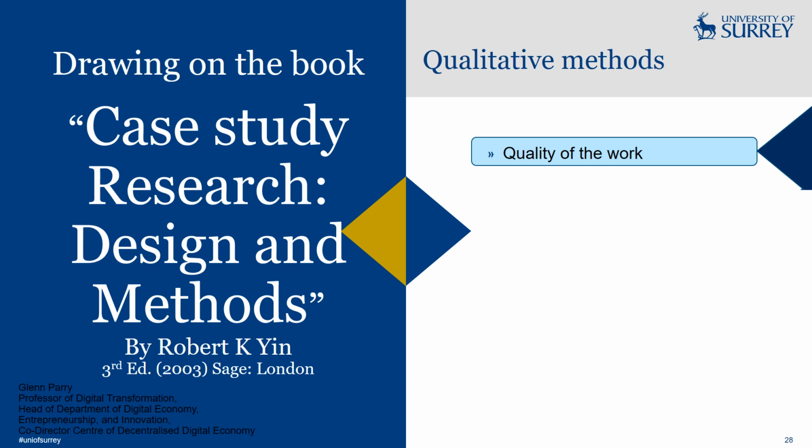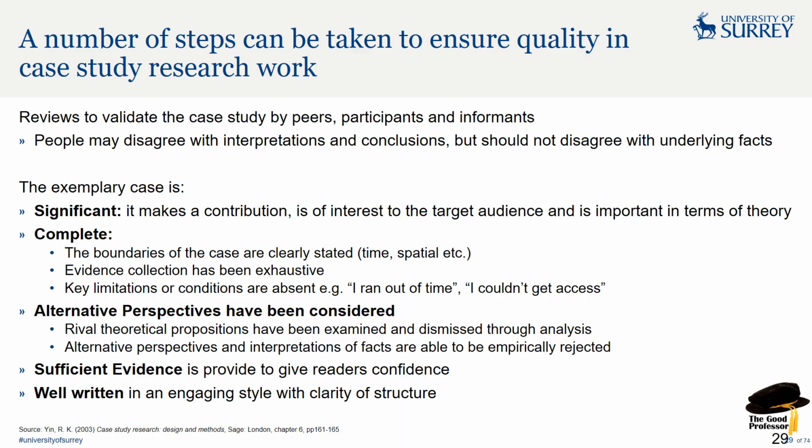So we've been through the process and the analysis. Let's just end with some thoughts on the quality of the work. So a number of steps can be taken to ensure quality in case study research. Firstly, you need to review your material to validate the case. Have that done by peers, but also by participants and informants.